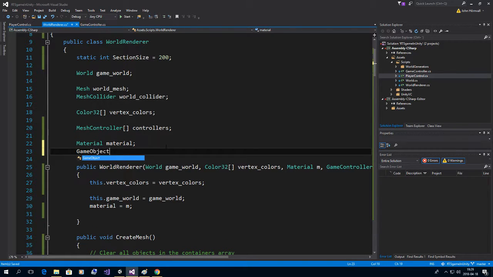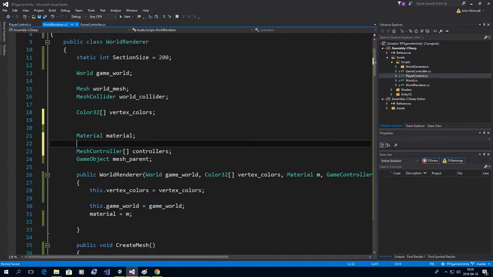So maybe a game object, sort of world storer, world mesh parent. That sounds good. So we have vertex colors, we have the controllers, we have the mesh parent. Yes, that should be the order.